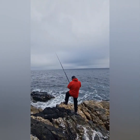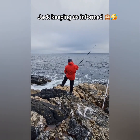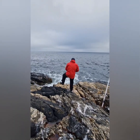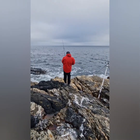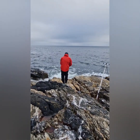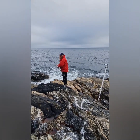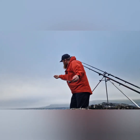Hoping to catch one. Caught a spur earlier. That was the third one. Hoping to catch another one. I think we've got one on now. I videoed it saying that.